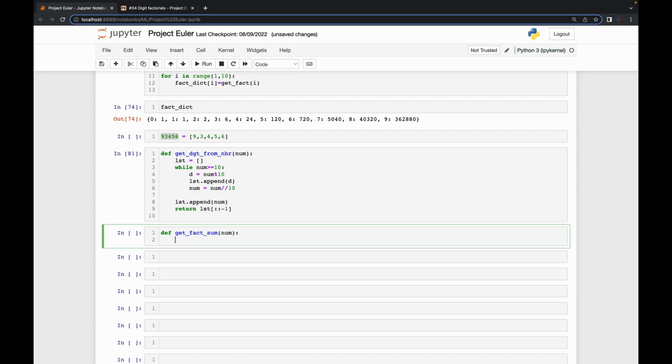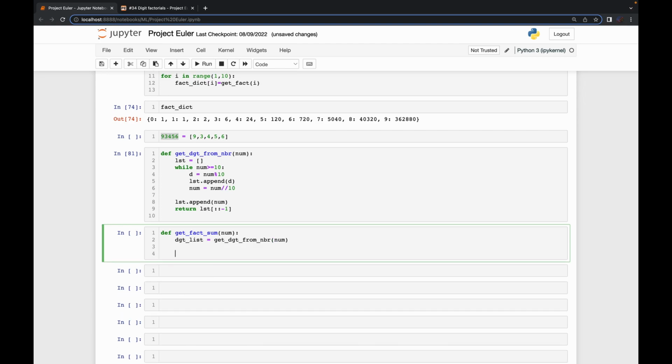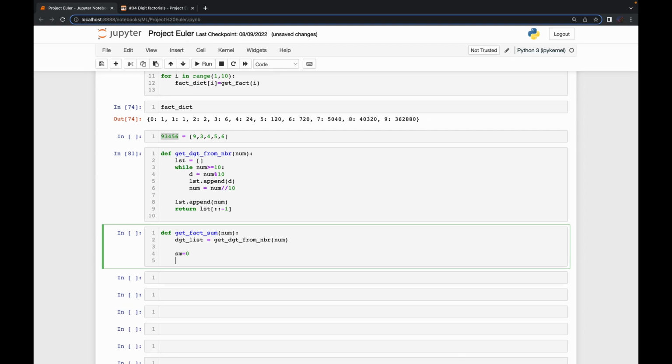So basically now I need to get the digit list, which we'll get from the function we have just created, get digit from number. I'll just pass the number here, and once we pass it, we get all the digits. Then let's say sm is a variable where we'll keep our sum.